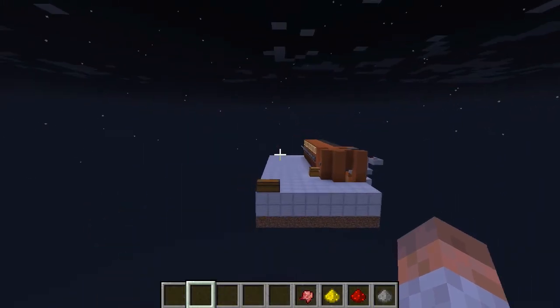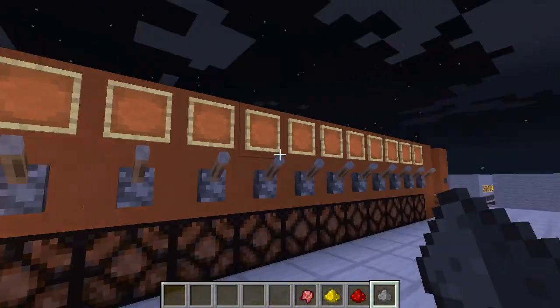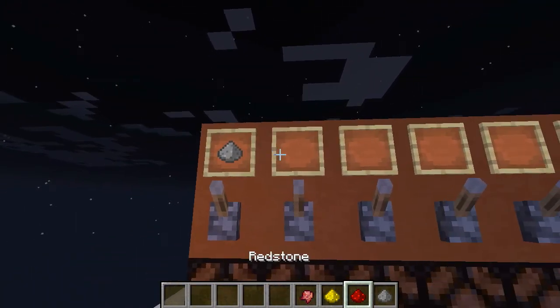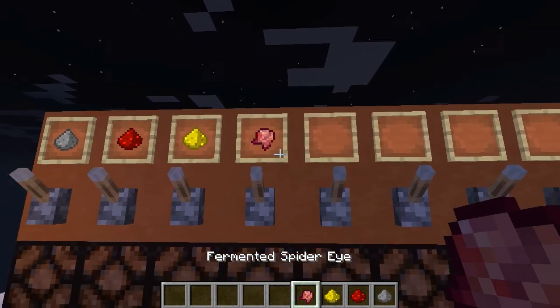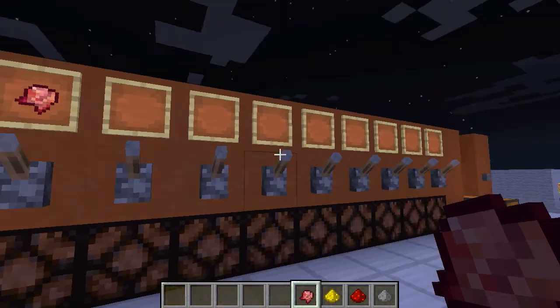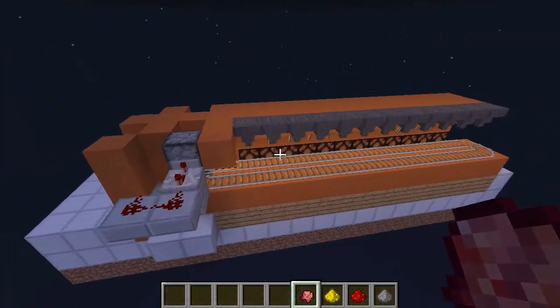Okay, so we're going to go ahead and put up our signs. We're going to be starting from the end. We're going to start from the left and move to the front. So, gunpowder, redstone, glowstone, fermented spider eye. These four really need to be in this order, once again, because these things happen afterwards, and this chest is picking things up and dropping them off in order.